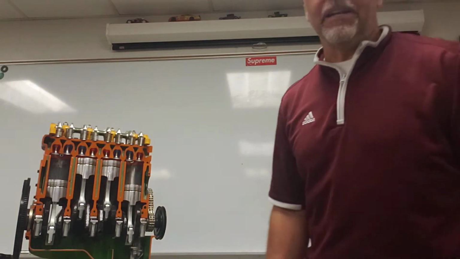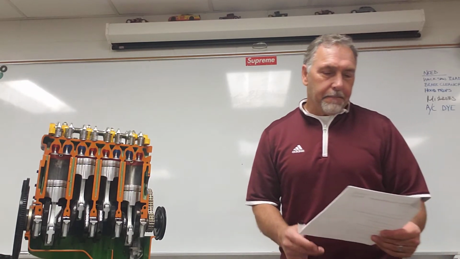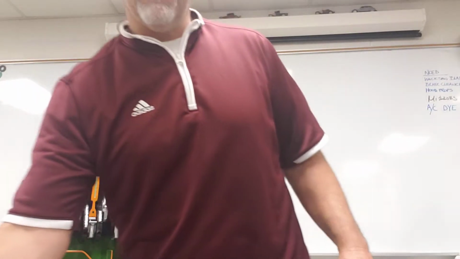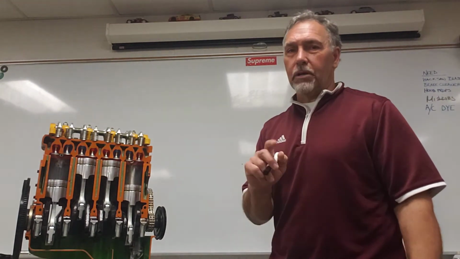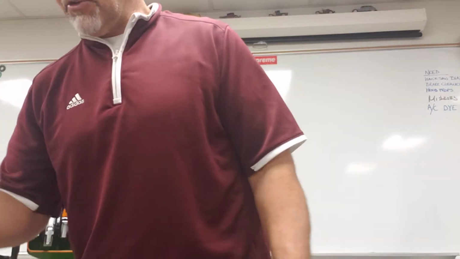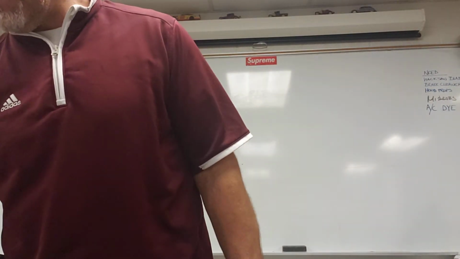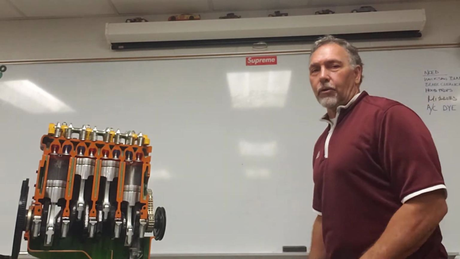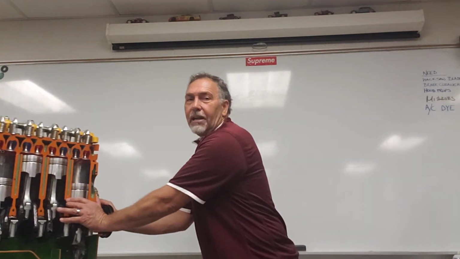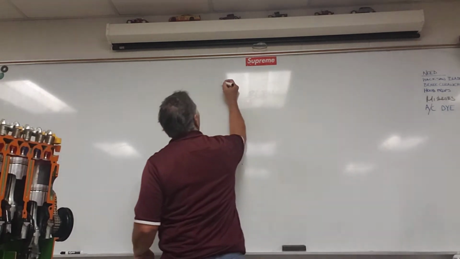Here we go. We're going to finish up with the engine blocks a little bit here and continue our review. The next question on the worksheet should be, what are some examples of different engine sizes and how do they determine that? Well, let's do a quick review first of the different engine configurations. You remember that? There are three types of engine configurations.